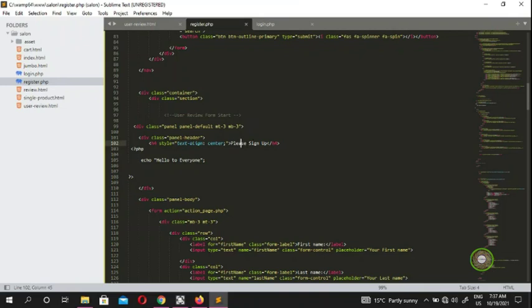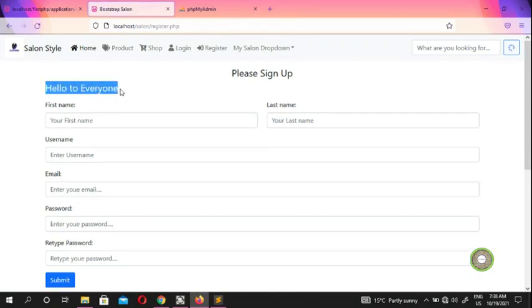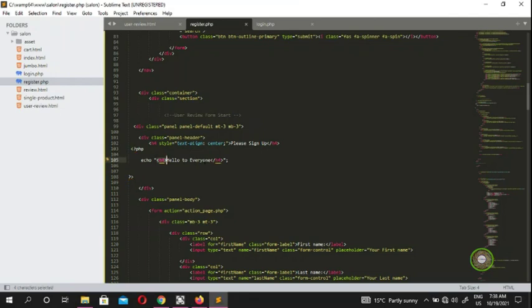You can even do this: "Please sign up." You can display that in PHP. You can even put your tags inside the PHP. You can put a header 4 inside this echo. Even though we are in Bootstrap, we can embed. This is called an embedding language. Now this is header 4. We didn't put any of our HTML or Bootstrap here; all we did was put this h4 or h1 inside the PHP tag, and that's what showed up.